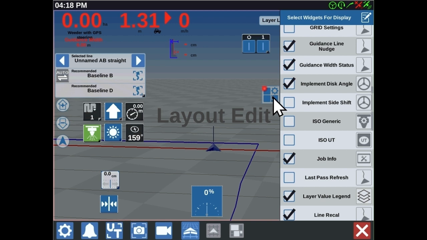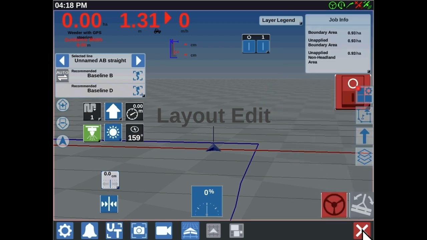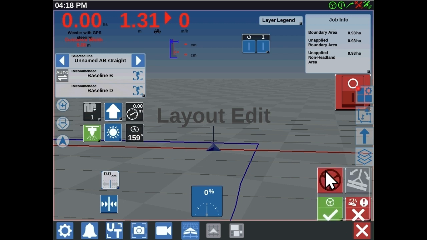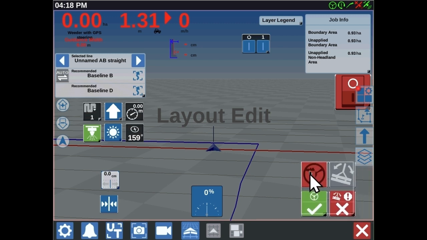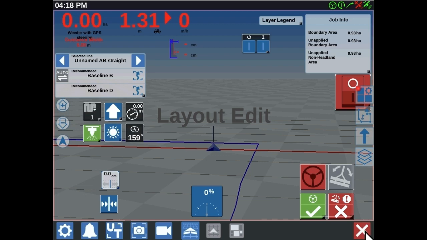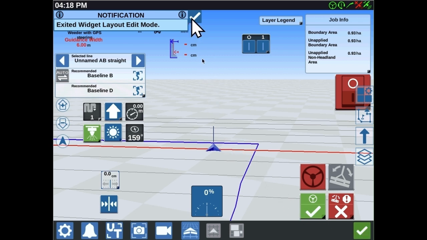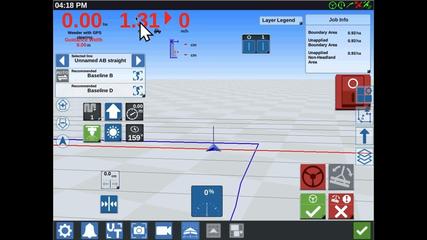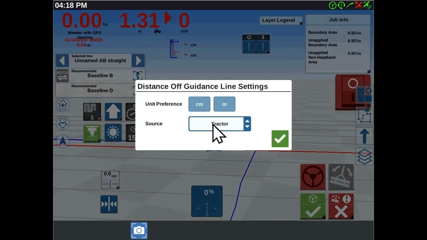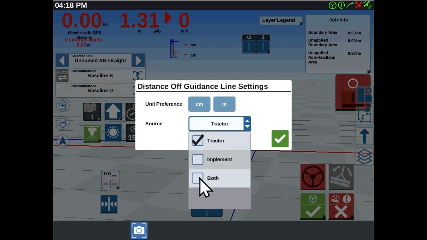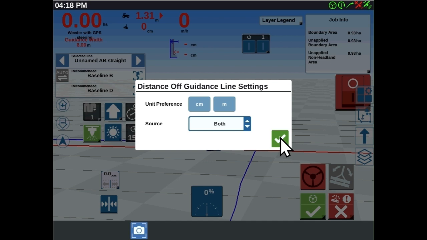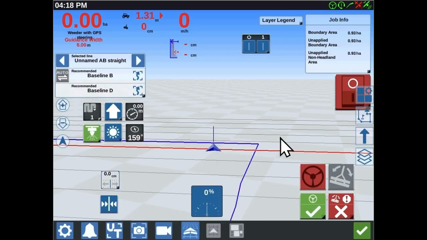And another thing is the engage button for the steering. Lift it a little bit, and there's a second one as well. So one is for tractor steering, and the second one right now is for implement steering. So you might want to have those on your screen. And then the third one is the distance to the line. You only see one right now with a tractor underneath it. You can press and hold it, and then you can select your source to both. If that's on both, you'll see two distances to the line, so one for the tractor and one for the implement. So you always know if you're good to go or not.